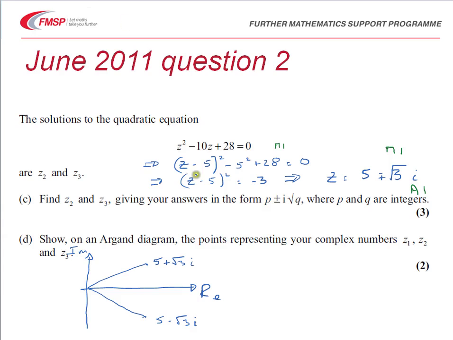The other point referred to in the question, the z1, was 2 plus i, so that obviously is in the second quadrant of the circle. I beg your pardon, negative 2 plus i in the second part of the circle. So here we have our z1 and here z2 and z3. The important thing is that your diagram is reasonably accurate, so that relatively the numbers are to scale. And also, vitally important, is you show the conjugate pair as being a reflection in the real axis.